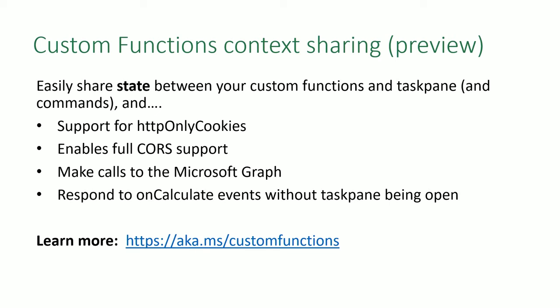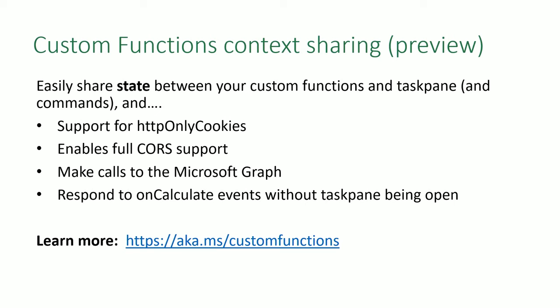This enables full CORS support. That was one of the things we heard on Stack Overflow: we wanted full CORS, and you now have it. Of course, with full CORS, you get the ability to call the Microsoft Graph. So you could create a function that brings in essentially all the emails, or the latest email stats that you've read or not.